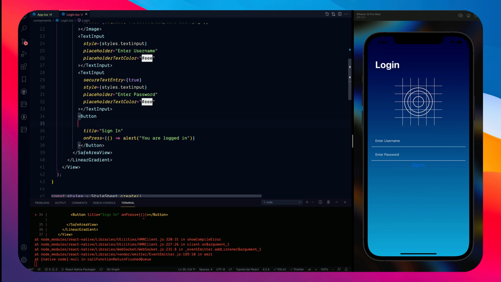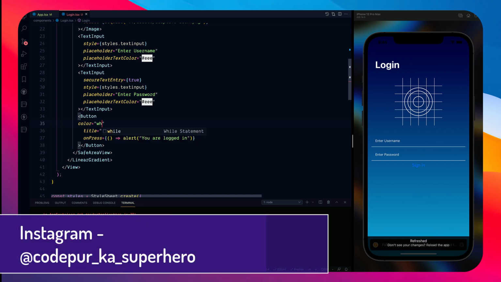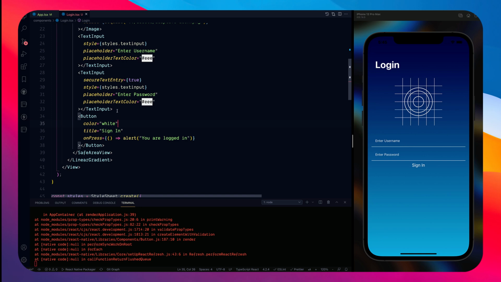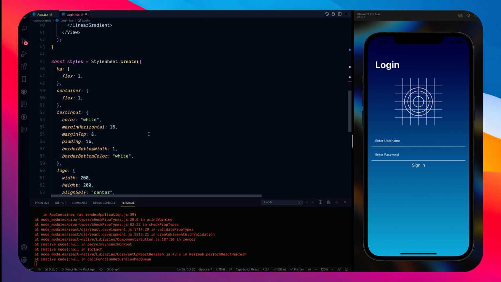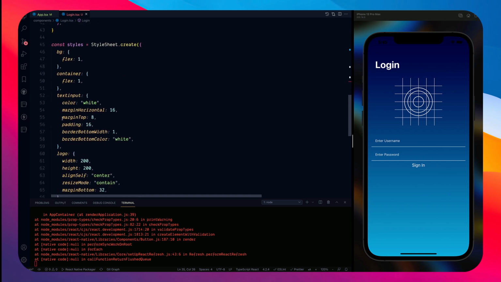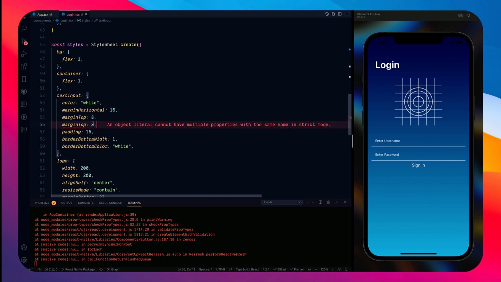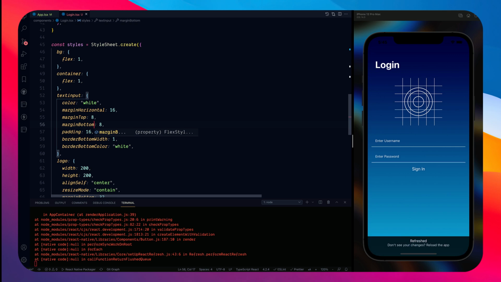We can change the color of the button as well. So for now I'm just showing white as the color, but this is not gonna run for a long run. Why? I'll tell you. Also guys, maybe we might have to give a margin bottom as well, so that, yeah, this is better.